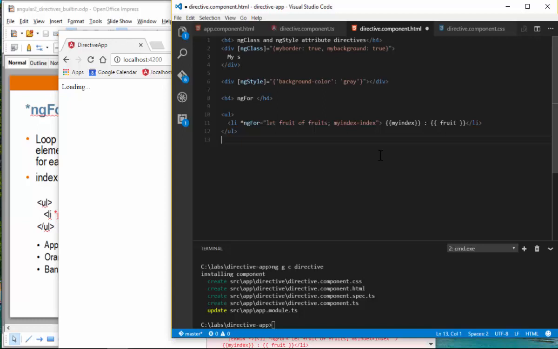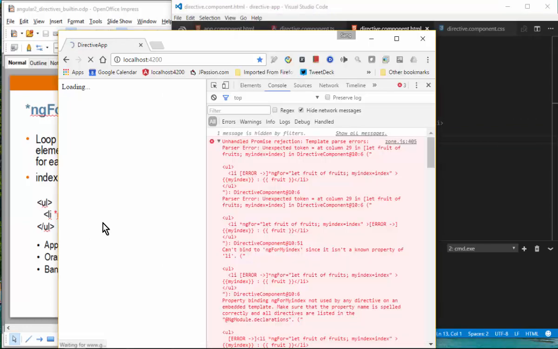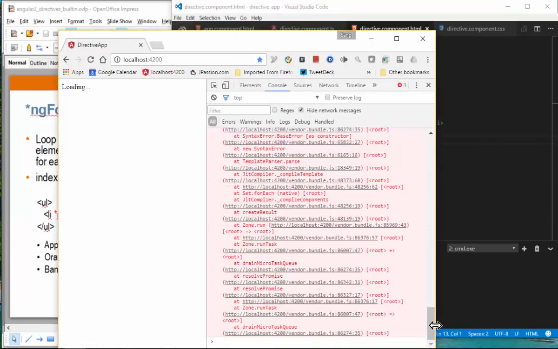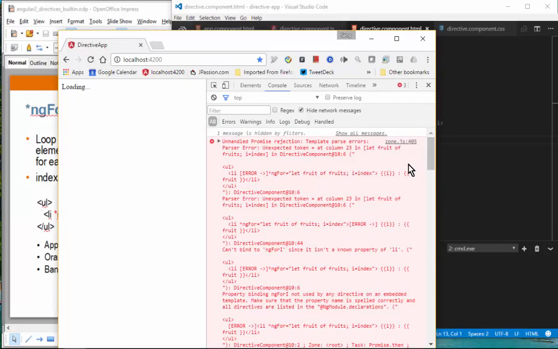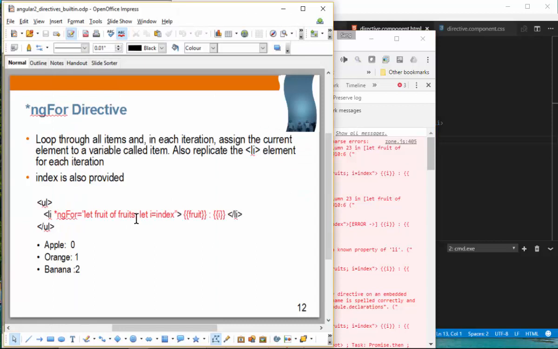Let fruit of fruits semicolon my index. Say I'll just say i. Shouldn't make any difference here. Yeah, what's wrong with that? So this one, semicolon.